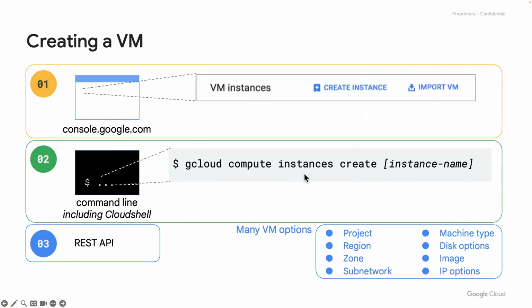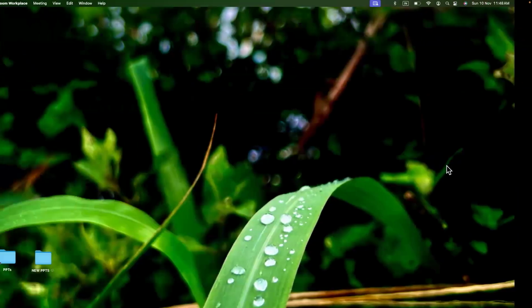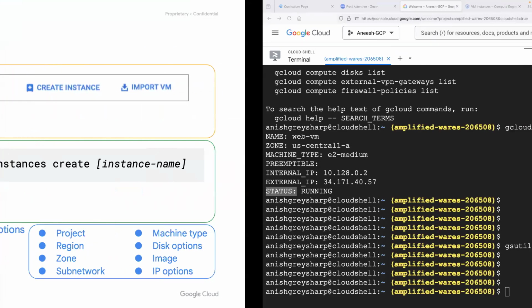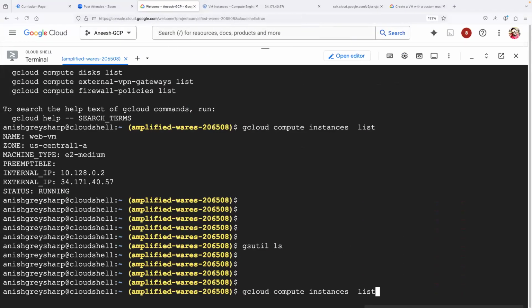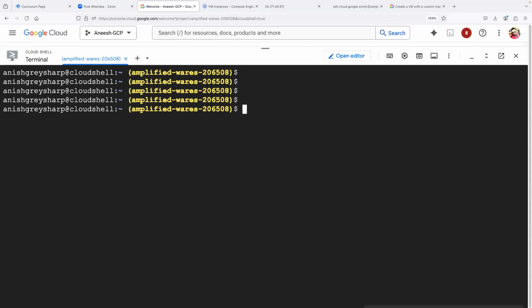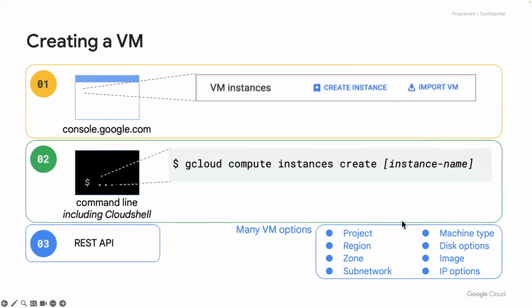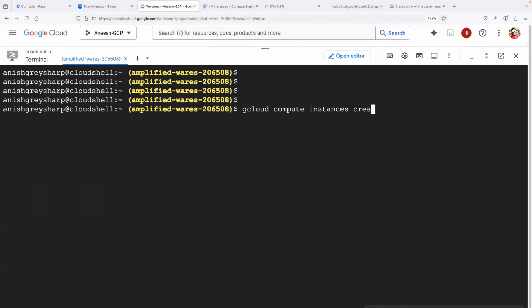So you can run gcloud compute instances create and the instance name. If you want, I can quickly show the demo. I hope it's visible.